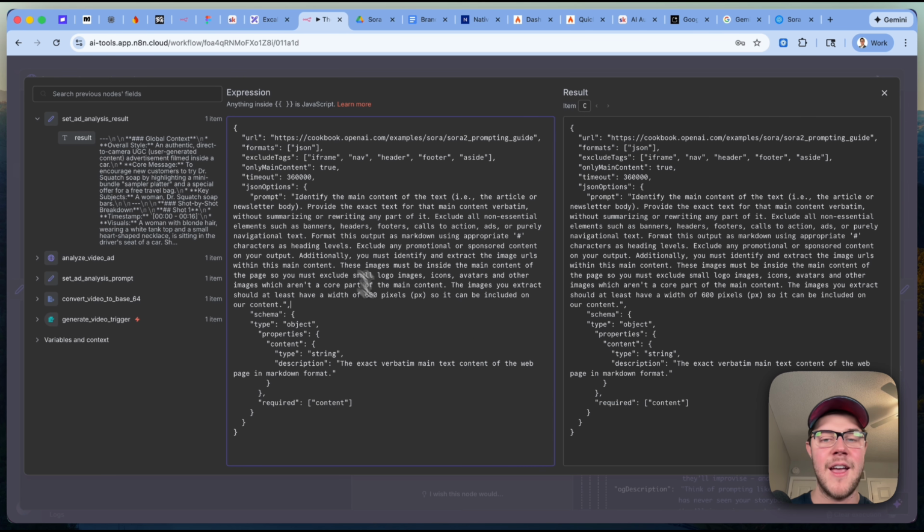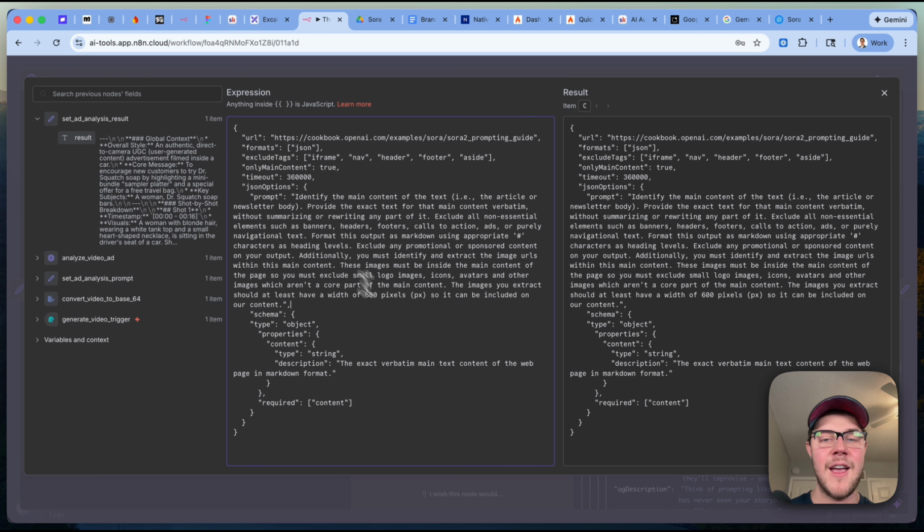The other context we have to build up is going to be grabbing our brand guidelines. So that's going to be happening here in this Google Doc node, where we're simply, if you search for Google Doc, we can use the simple get a document operation. So if I pull this up, we have that already connected with our Google Docs credential. We're going to use the documents resource, and then we're going to dynamically pass in an expression to go ahead and grab our brand guidelines doc ID from our form trigger input. So that's the ID we passed in from before. That's going to let us load up all of this context here to later craft our script.